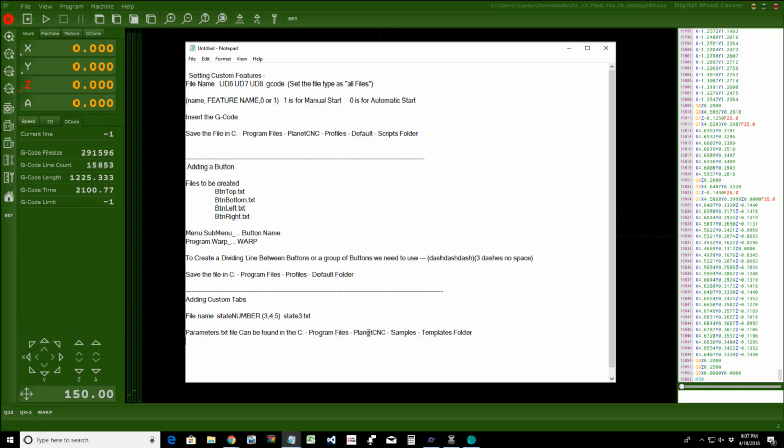The name at the top of your page is going to be classified as name, with whatever the name is. In my case, it was G code.